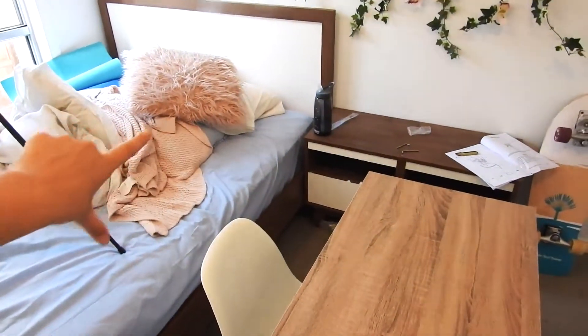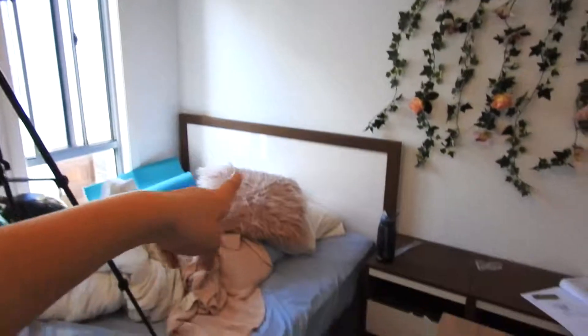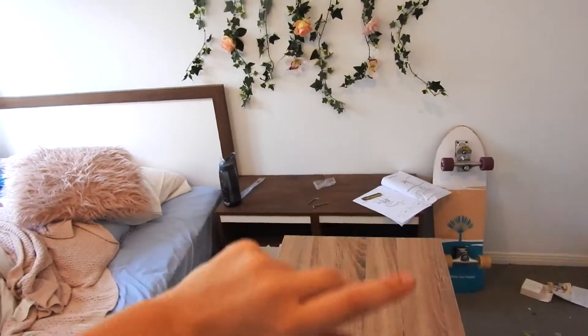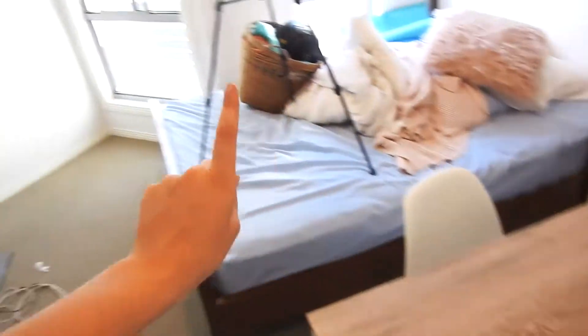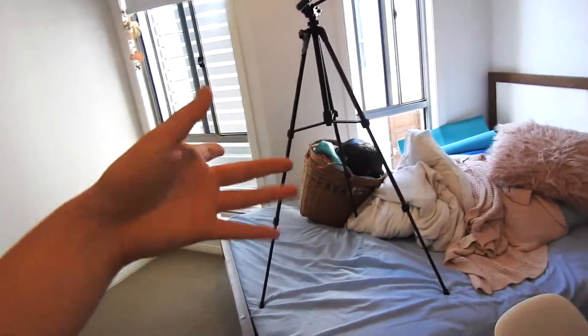Hello guys, so I've just finished making my desk and my chair. I'll show you my desk and the chair. I've moved my bed over to here — it used to be in the middle below this. I've joined my two bedside tables together. But now I'm going to move this over to that little corner there so it can be against the window, so when I'm doing my makeup I can get natural lighting.